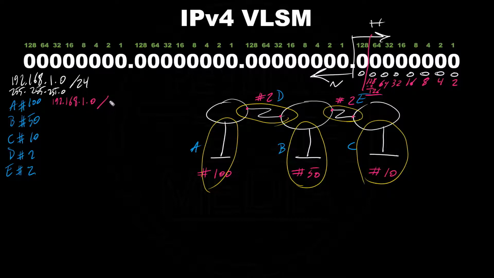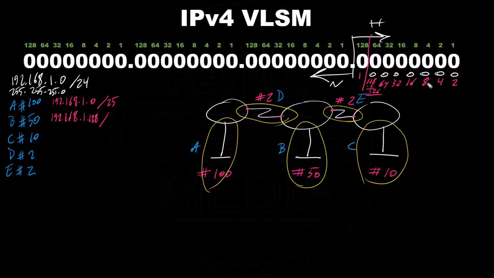Therefore, for this one, starting with the 0 network, we have 192.168.1.0 with the CIDR notation of /25, because up to here is 24 plus this one, 25, right? The cut line is here now, which the subnet mask is 255.255.255.128, and here only the 128 is turned on. So the increment is 128. Therefore, the next subnet is 192.168.1.128.